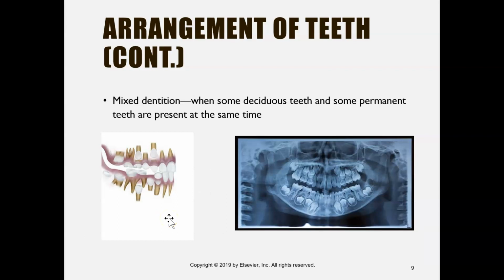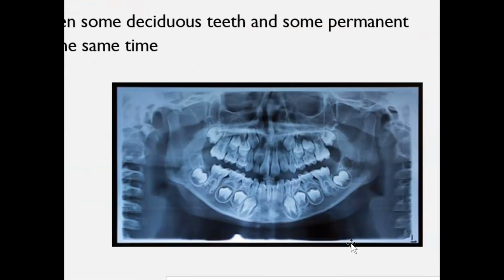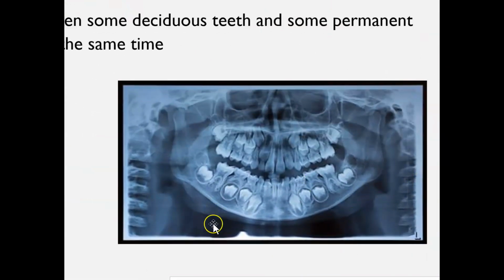And then sometimes we have mixed dentition. We're going to look at the ages, because at some age we would see clients or patients with mixed dentition. Mixed dentition means they have some baby teeth and some adult teeth, and that's what we see here. If you zoom into this image, this is a panoramic x-ray, which we'll learn about later on. This pan x-ray shows the entire mouth. You can see the adult teeth coming in, and when they come in, the baby teeth will soon fall out, will shed. These are the adult teeth that are actually erupting, and this person has a mixed dentition.